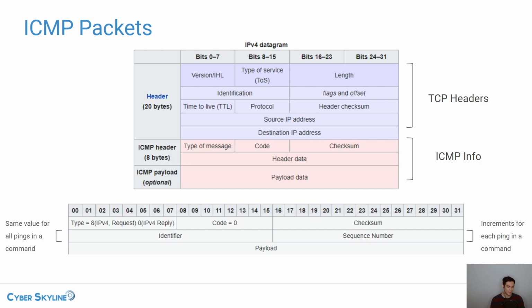And then there's a sequence number here. The sequence number increments, I believe, typically from 0 all the way up, and then it'll loop back when it gets to its maximum value. But like I said, we're sending a sequence of pings, and so every time we send a ping request, we're going to increment the sequence number by 1, so that again we can identify when the reply comes back which ICMP packet corresponds to which ping request we sent. And this will make a little bit more sense when we go through the demo today.